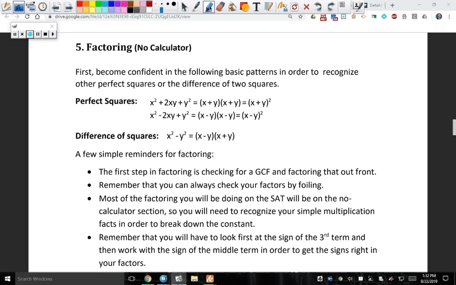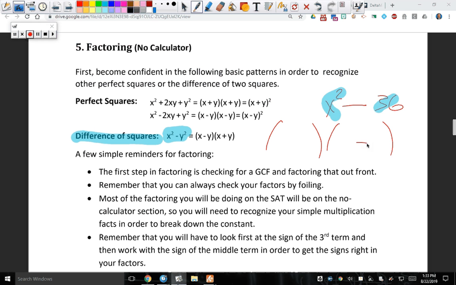First of all, the thing that I want you identifying is this right here. That's a difference of squares. Okay? So a difference of squares looks like this. I know that it will be this. This first thing, if I square root it, gives me x. This is helping you for what I'm going to show you with the trial and error here in just a bit. This will be 6.